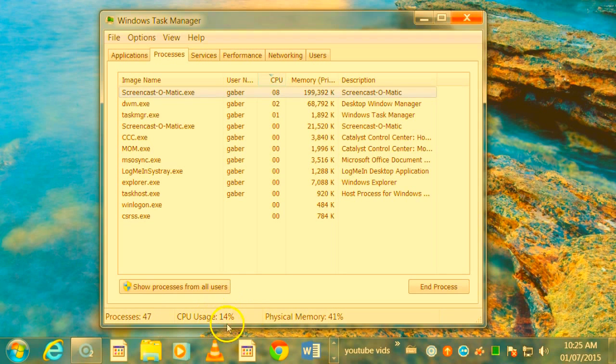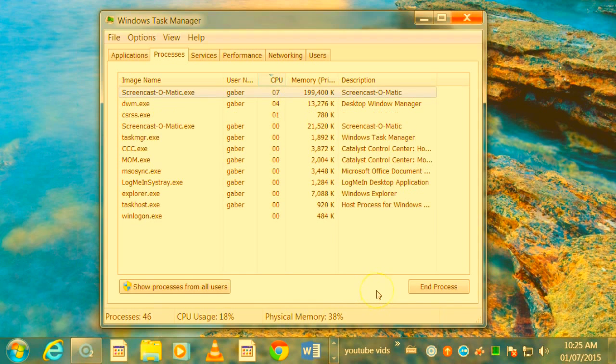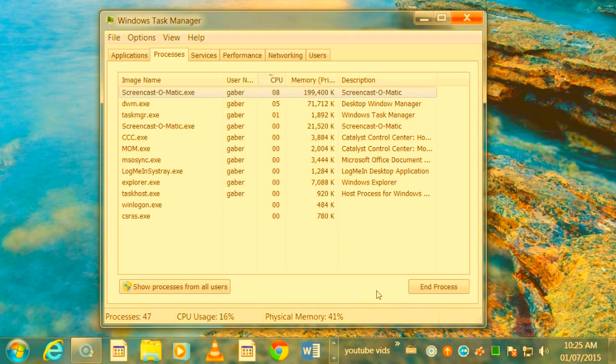My CPU usage is around the same 10 to 20%. The physical memory, whoa, we're seeing a difference here. I used to have 60% of my RAM in use, and now I have around 40% in use. So you can see in my case, just by taking 2-3 minutes to turn off those extra programs and reboot, I've freed up quite a bit of processing power on the computer.